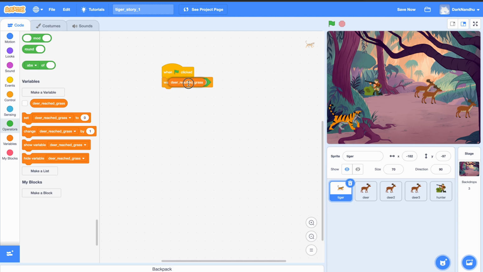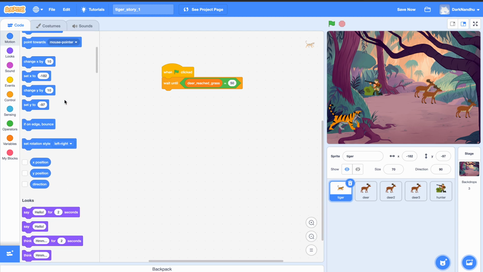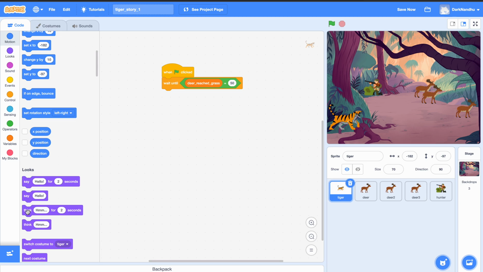So I am just going to move this variable inside this equal to block, and then once the deer reaches this position, the tiger is going to say, maybe let's say the tiger is going to think, wow, yummy food is awaiting for me.